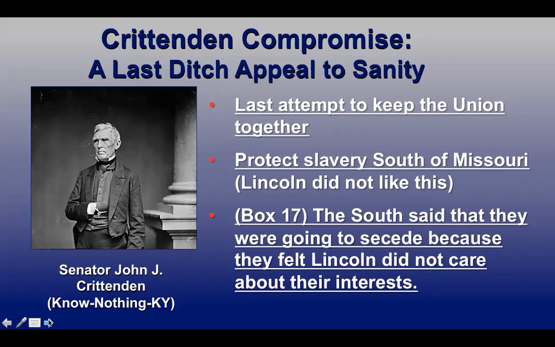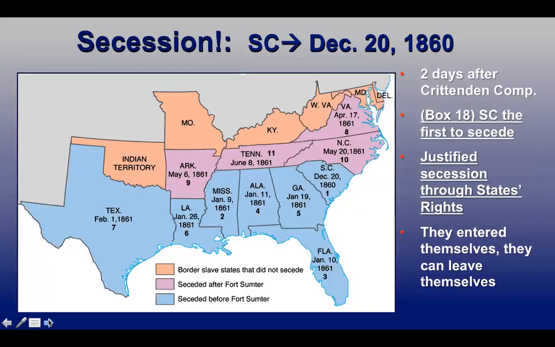And Lincoln didn't like this. Lincoln's like, no, slavery is not going to expand at all. We're just not going to touch it where it already exists, and that's it. And because Lincoln did not agree with this, the South said that they're going to secede because they didn't feel like Lincoln had their interests in mind. They felt like he was only going to look out for your northern industrial states and not your southern, more agricultural states, and so they didn't trust him. So 2 days later, South Carolina is the first state to secede.